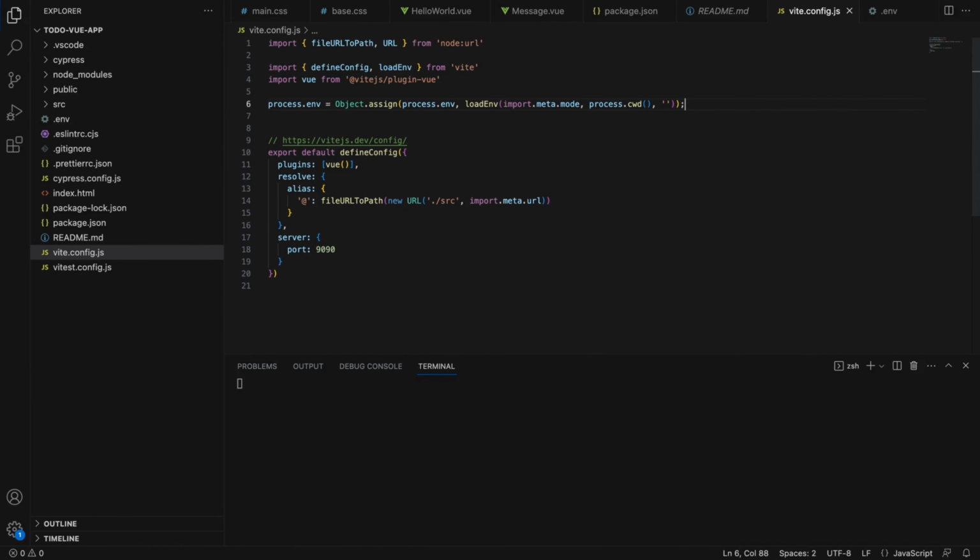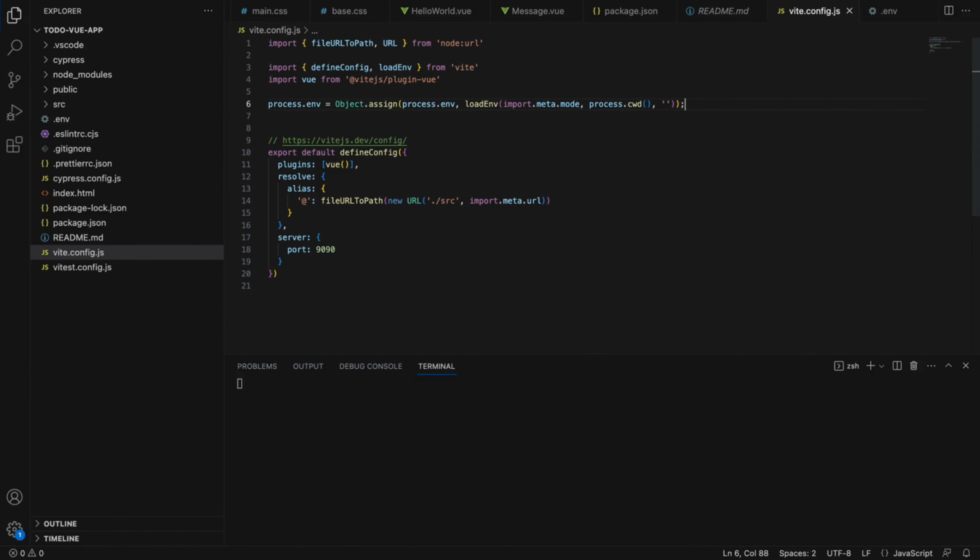And the second option is using the server object in vite.config.js. So whatever port is given in the server object, Vite builds the application and runs it on that particular port. And the third option is a combination of the environment file and vite.config.js.